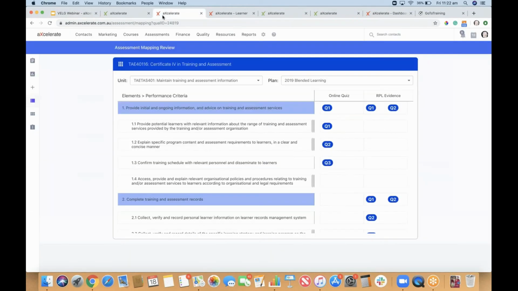One thing you can't do with a spreadsheet is hover over a question and actually see what that question is that we're saying maps to that element. And so that's this. We've tried to say, how can we take the solution that we've created to the next level beyond what you can do within a spreadsheet? And we're continually looking for little ways in which we can take things to the next level.